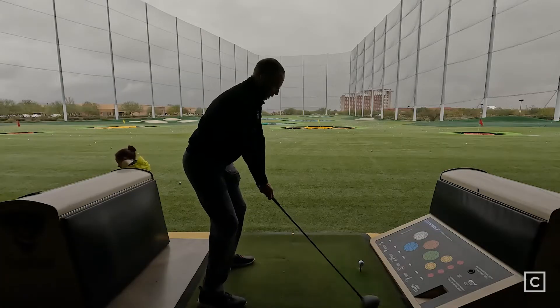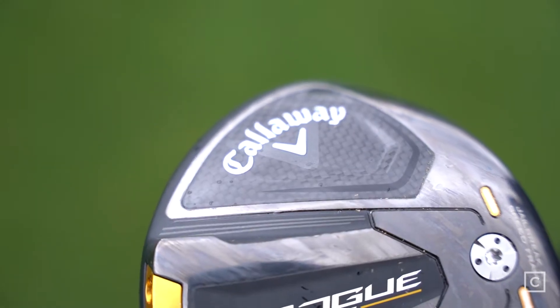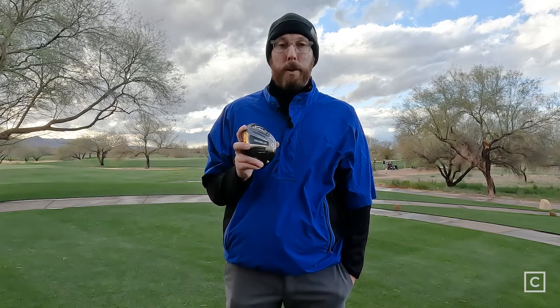It was kind of a muted tone — it wasn't super loud, not a loud crack like the Epic Flash. It's definitely a little bit more muted. This is going to be best for those really low handicapped golfers that have a consistent driver swing. Somebody who can really hit the center of their face consistently will benefit from this. It's going to give them the trajectory they're looking for, keep the spin rate very low and really get the max carry out of their shots. This specific driver would not be great for a high handicapped golfer or anyone that struggles to hit the sweet spot. Off-center shots are not going to travel the same distance, and you're going to have a pretty high dispersion across the fairway.